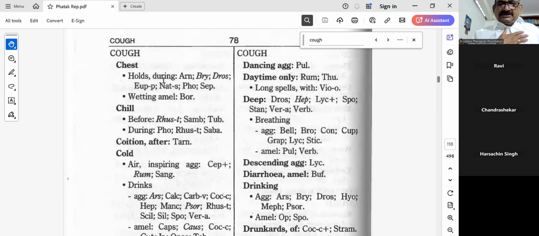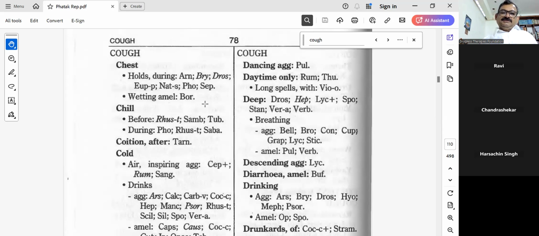Chest. They hold the chest like that. And you see, along with that, you check other remedies also. Bryonia, Drosera. Drosera is for, again, we saw there, a barking cough. If it is a barking cough, and if they are holding their chest and coughing, then think of Bryonia and Drosera and the repertory. There are so many other things also, but we have to go one by one deeper into the materia medica and decide which one will be most suitable for these people.